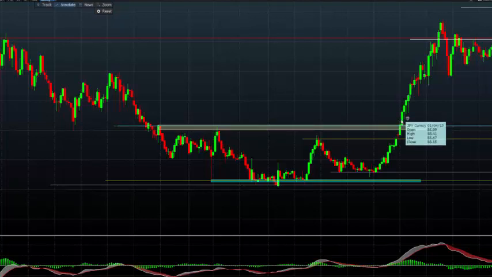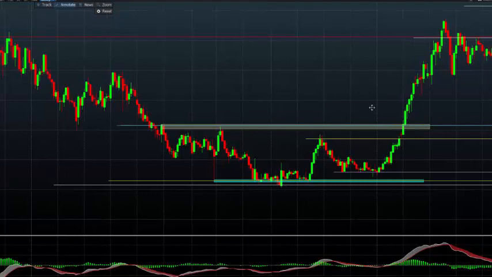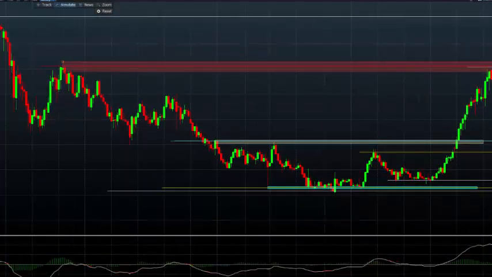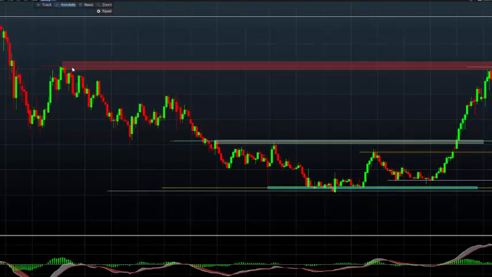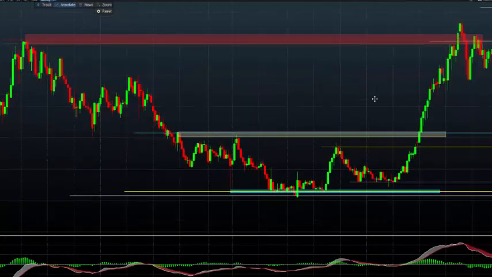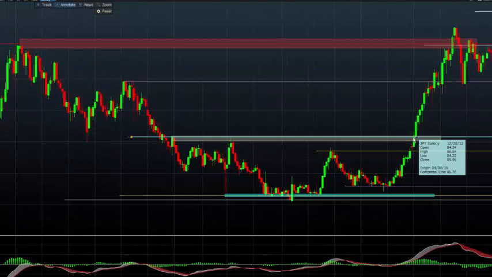How do you want to play this market? If buyers are in charge, do you want to play it short or long? I prefer to play it long. Perfect. Play it long. Where's our next frame of reference? It's going to be in here. This was the last peak high. That's going to be our next frame of reference. Actually, I apologize, it's going to be right here. That's the next peak reference. So we want to trade long side above 86.